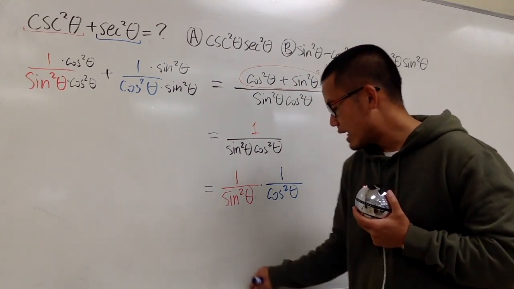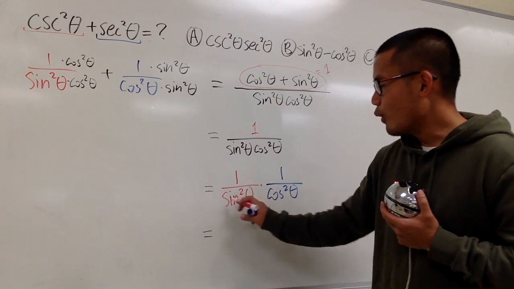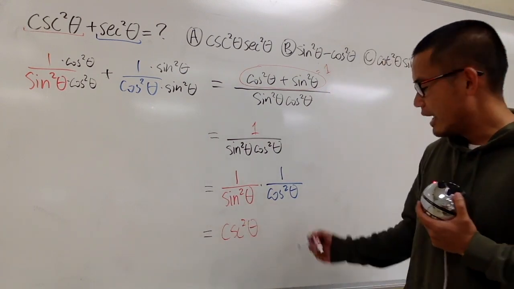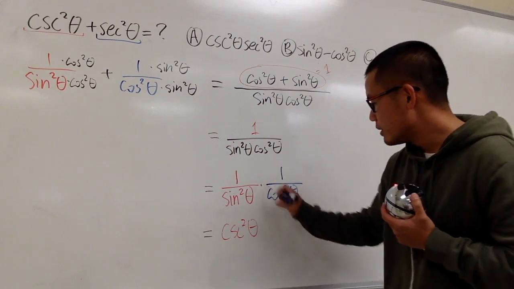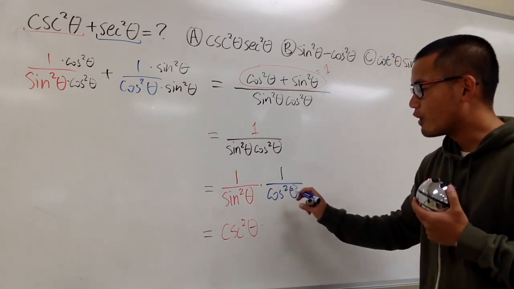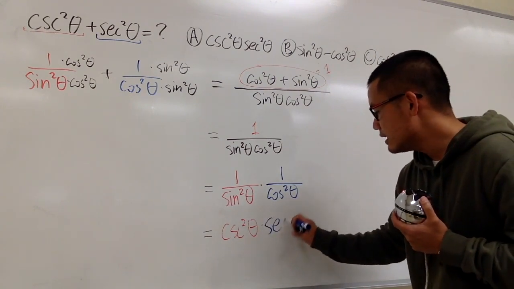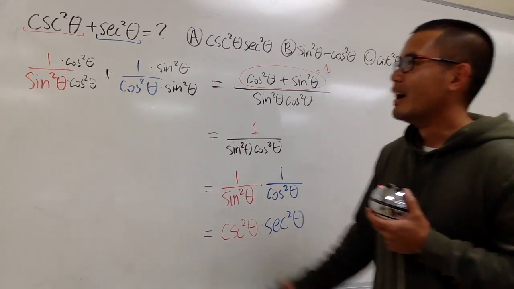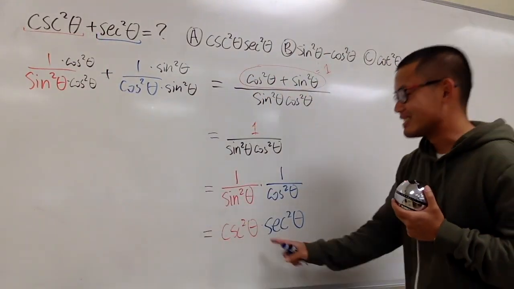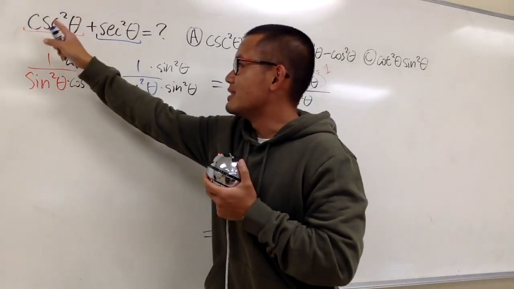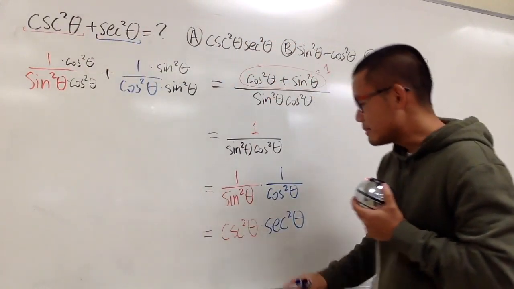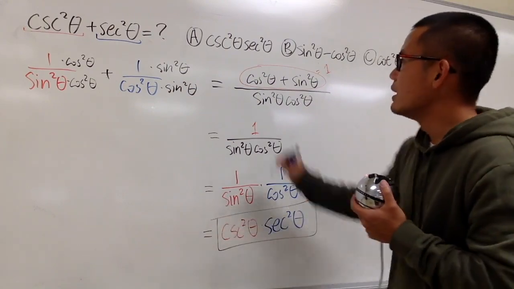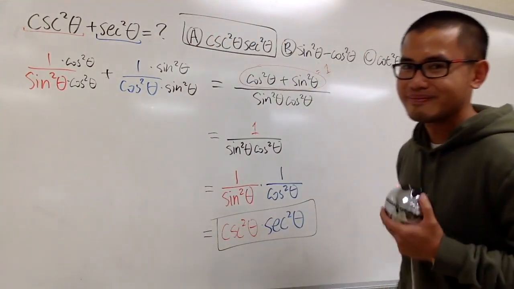The point for me to do that is because now we will see 1 over sine squared theta. This is just cosecant squared theta, isn't it? And we are multiplying, right? The middle is just a multiplication. Here we have 1 over cosine squared theta, which is the same as secant squared theta. So if you notice, this is the tricky part, or maybe the fun part. Originally, this was addition, but in fact, it's the same as a multiplication. Cosecant squared theta plus secant squared theta is the same as cosecant squared theta times secant squared theta. All right? So indeed, they are equal, and this is choice A right here. That's it.